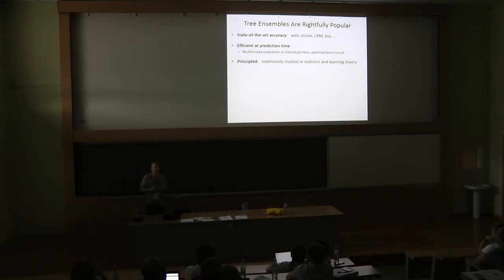In vision, things change year to year, but currently trees and random forests are the favorite tool of vision people. In web, for search ranking and so on, trees are very, very popular. Biologists like trees because they're easy to understand. They're also pretty efficient because at prediction time, you don't have to look at all the features. You're just going through a small subset of splits and arriving at the labels. So that makes it straightforward to use, and you can also optimize the process pretty well.